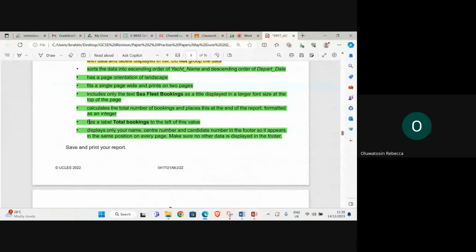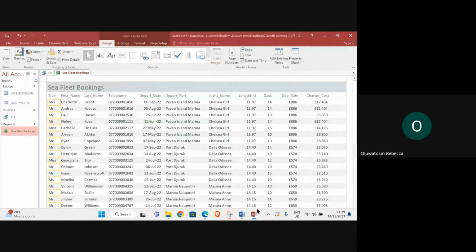Then it says has a label, total bookings to the left. Oh no, excuse me. Calculate the total number of bookings and place this at the end of the report. Calculate the total number of bookings. So we want to know how many bookings there are in this table.